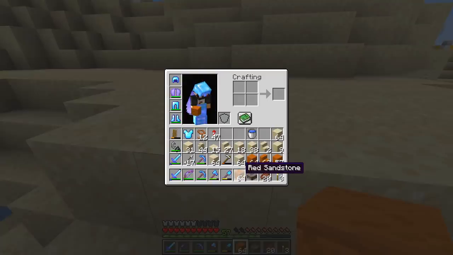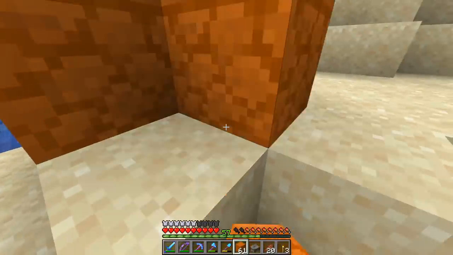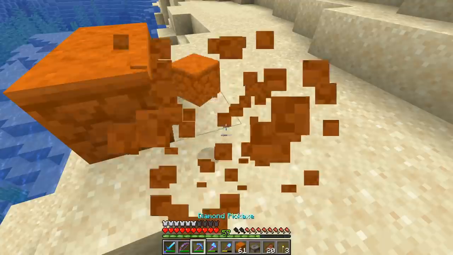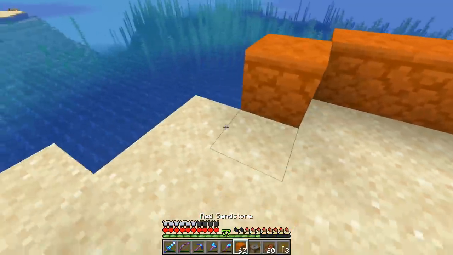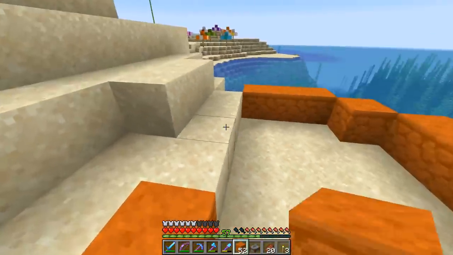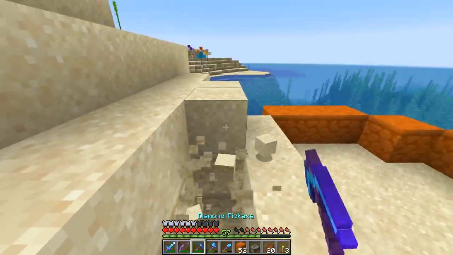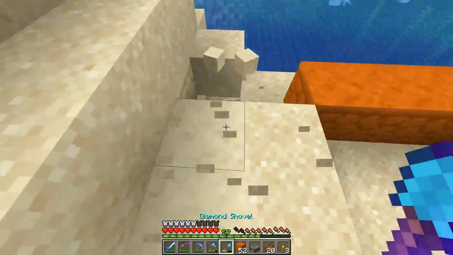We're going to start with this orange sandstone, or red, I guess. It's called red sandstone, but let's be honest, it's orange. We're going to start with that at the base. I'm going to make things a little bit taller than I did in my creative world because I felt like that one was a little too short. So we're going to start by putting in a few more layers at the bottom of it.